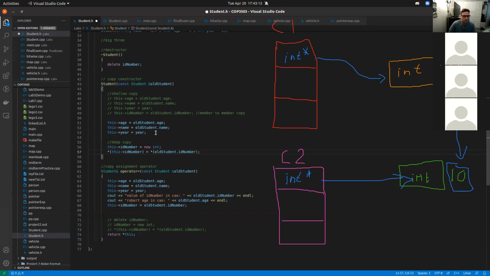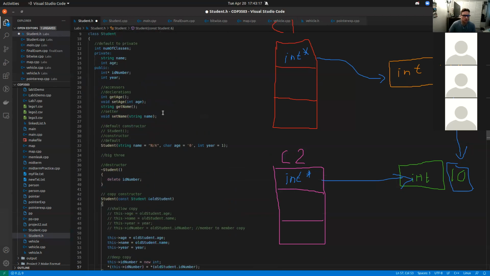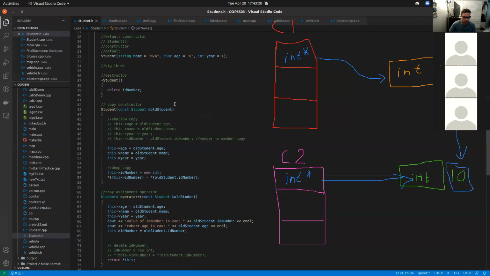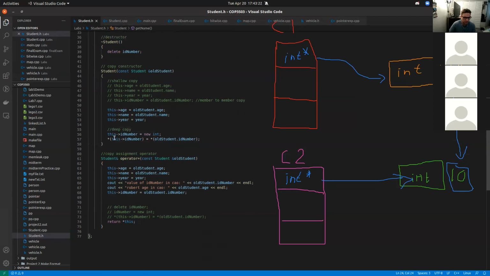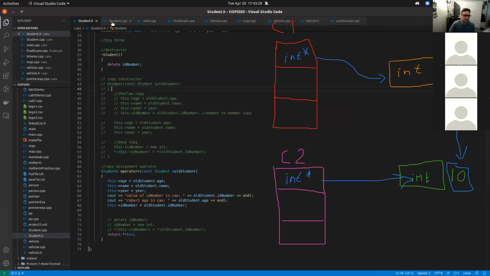But in that case, you'd have to at least do one of the big three, and then you have to do all the big three. Let's go ahead and write that out real quick and see what happens, because you definitely might be right on that. So we're gonna go ahead and just nuke this copy constructor, so that's going to be implicit, right?